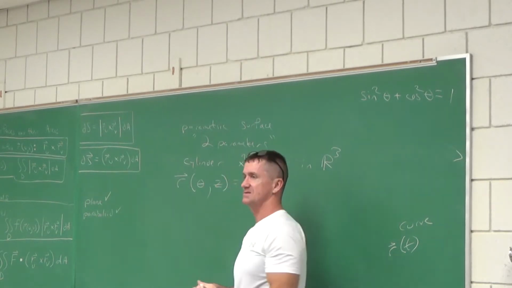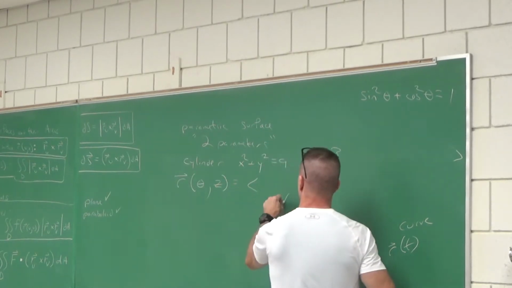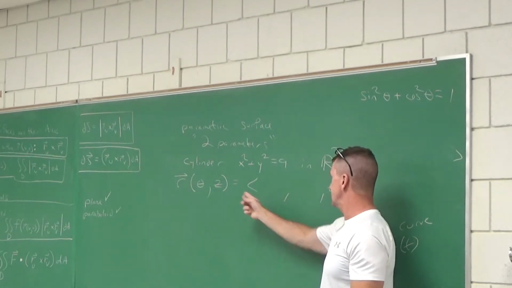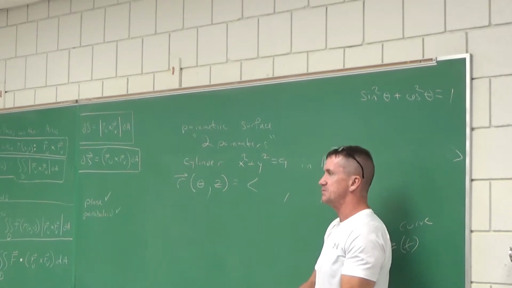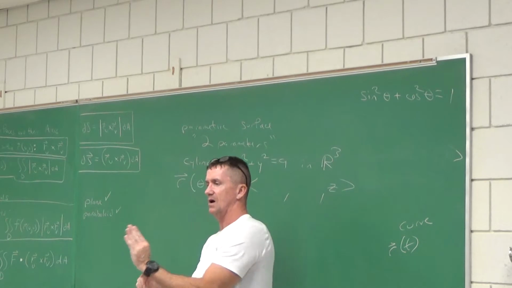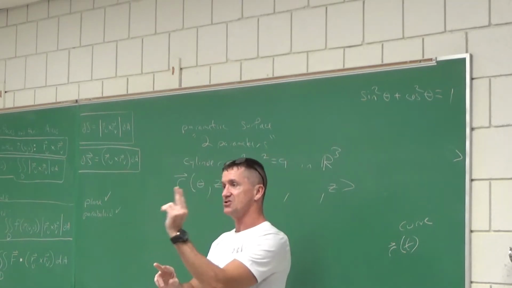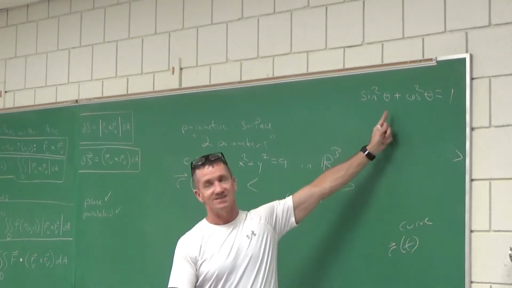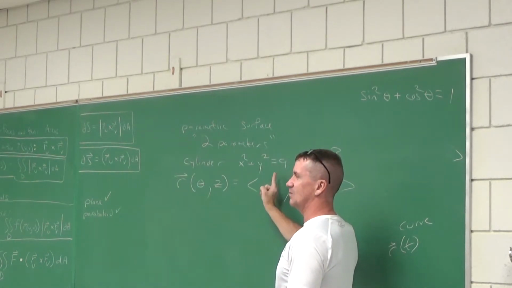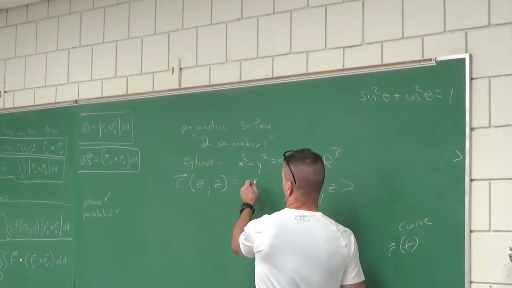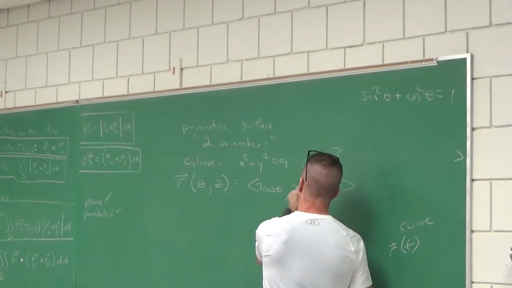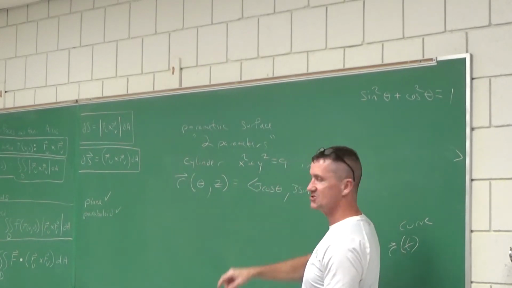And watch how this happens. So, I'll leave enough room here. But what's going on right here? Z. When z increases with numbers, it just keeps going up the z axis. But this is the relationship that's going to form on my surface a bunch of circles, right? And I can use this. And then what's the radius, though? That's the only thing I need to know. What's the radius? Three. So I can do, how about 3 cosine theta, 3 sine theta, boom, we're done. We just parameterized that surface.